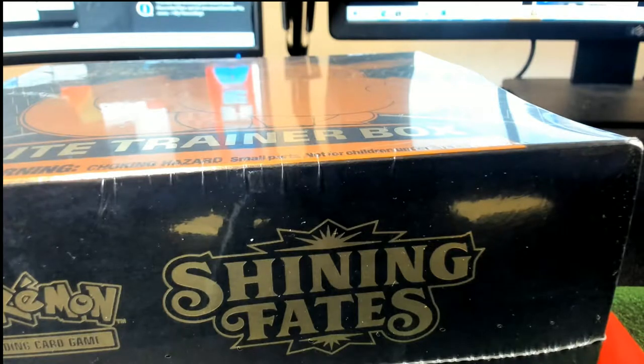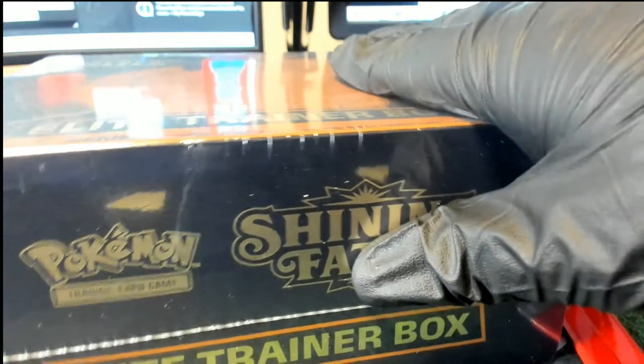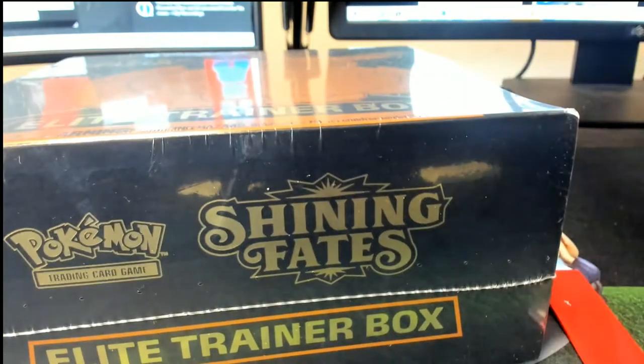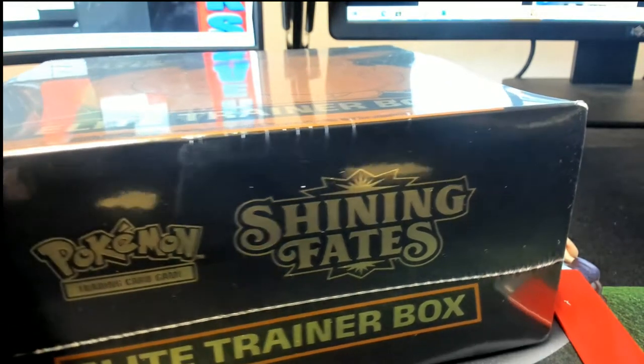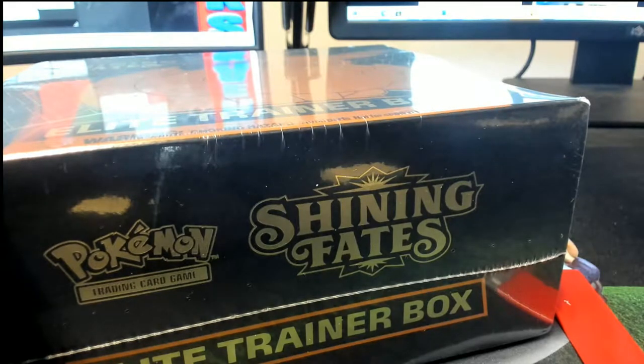Okay, so here we go in Shining Fates. Let's hit something big. Good luck, everybody. It's a pack rip, kind of a box break. So we're going to start off by opening up the box and shuffling up the packs.